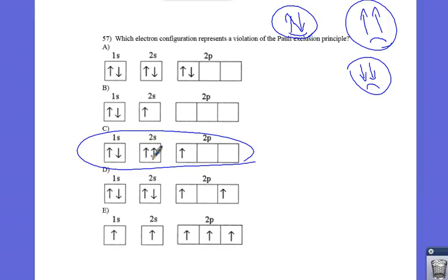Hey, let's look at the others. There's other things going on. This is a Pauli exclusion principle violation. What type of violation is A, other than against humanity? Hund's. It's a Hund's rule violation. It's a good thing there's no speaking version of the AP Chem test. All right, come up here and say these names correctly. You fail. What is B a violation of? Nothing. I tried to trick you. You figured it out. What element would B be? Yeah, lithium.